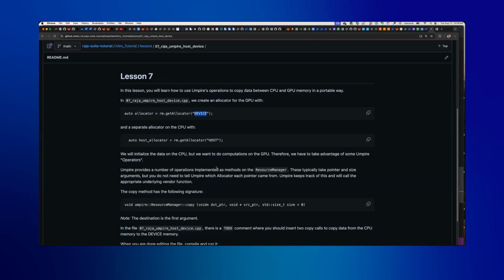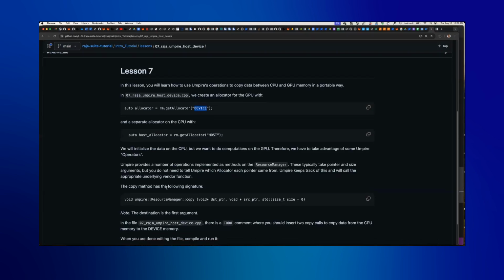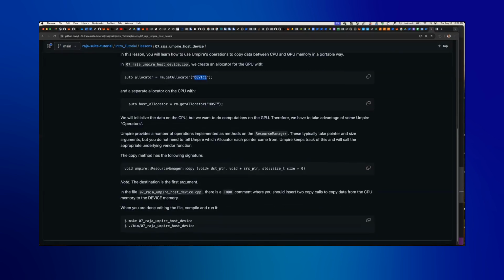And then we're going to initialize some data on the CPU. But we want to do our computations on the GPU. So then we're going to use an Umpire operator. In this particular lesson, we're going to use the copy operator.